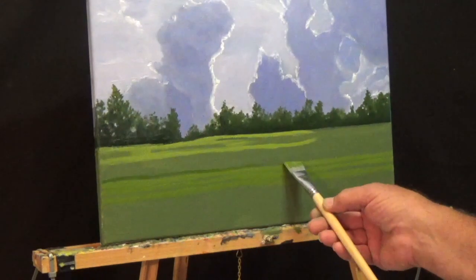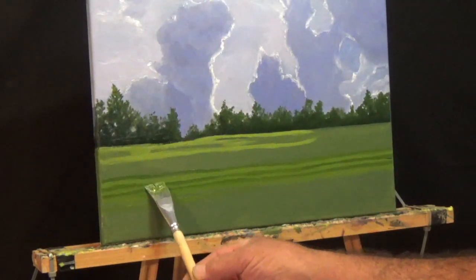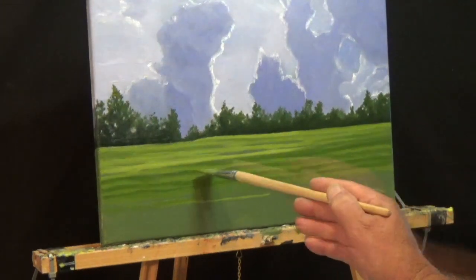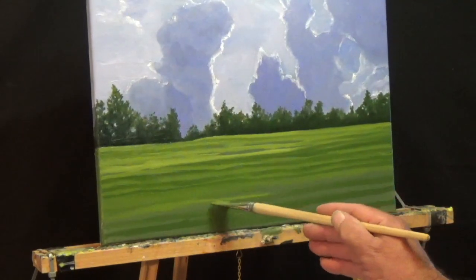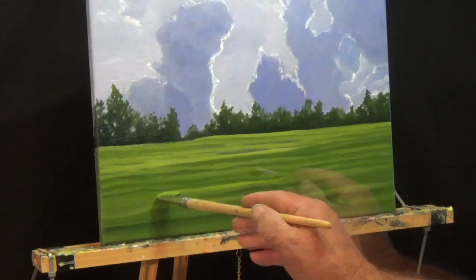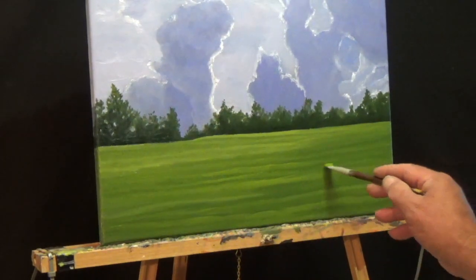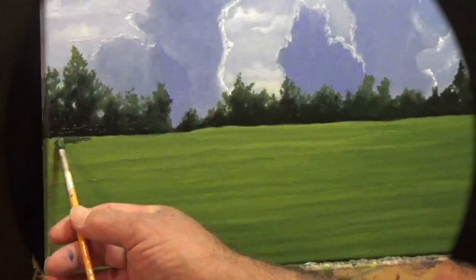As for the grassy area in the foreground, green is a very hard color for me — and I believe it's probably hard for just about anybody who paints. I mixed up different piles of green on my palette, some with more yellow, some with more white, different saturations and different values, and just started laying down some so it looks like rolling hills of green. I constantly step back every couple of minutes, comparing it to my reference photo and adjusting as needed. I decided the area on the right side was probably in shadow of these big clouds, so I made it a little darker than the middle.